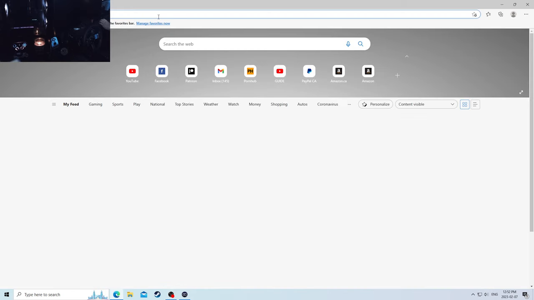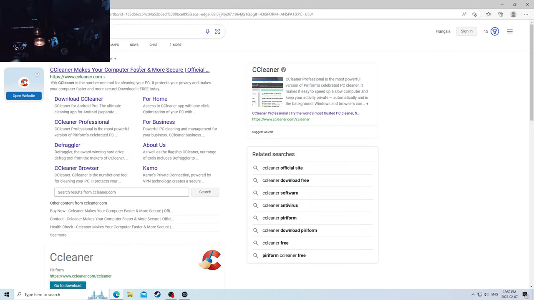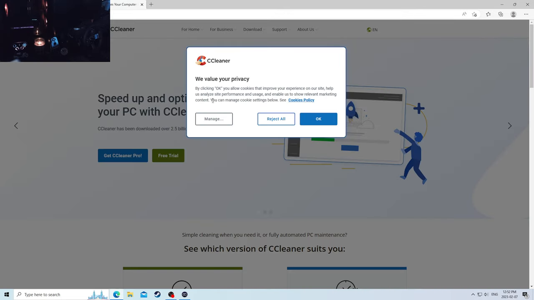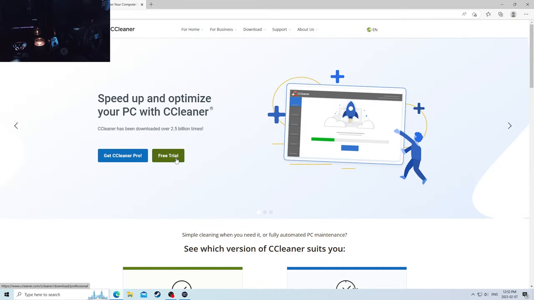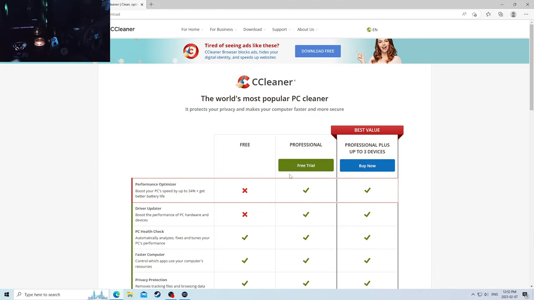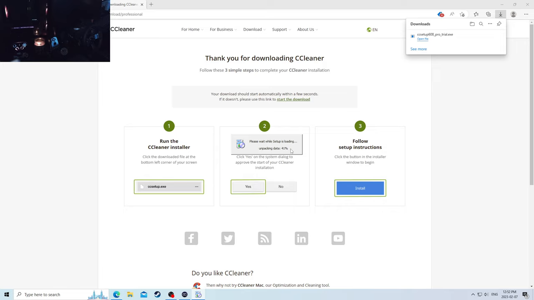Now, one other thing we can do here is we can go to Internet, and we can go to CCleaner.com. This is a program that is really good to run once every week or so, and all you need to do is get the free trial. Actually download the free one, free trial. And this program here, I will install now and show you guys actually how to use it because it's really beneficial to have.